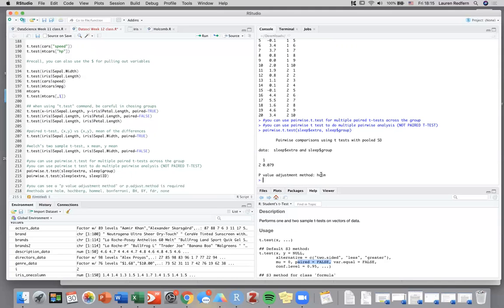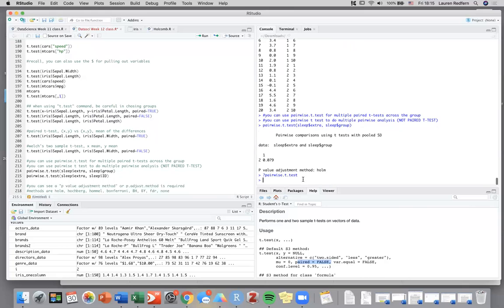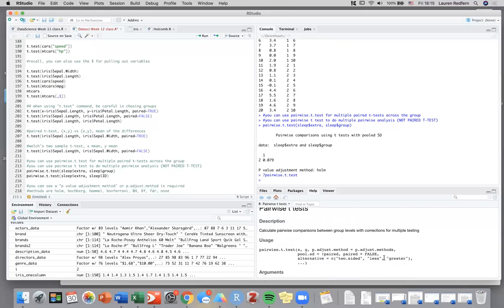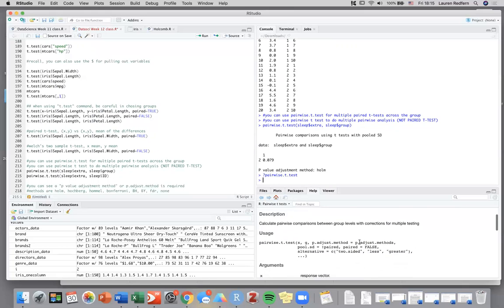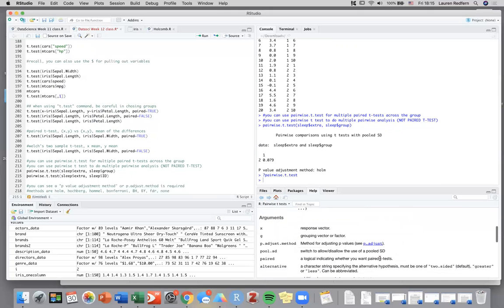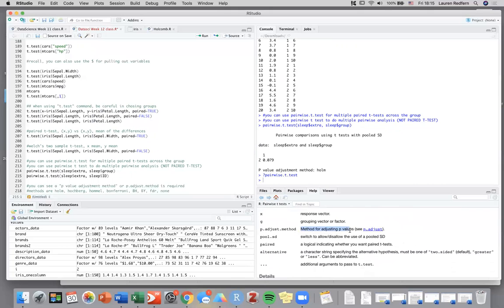That's fine. Just leave it. I don't care about your p-value adjustment method. This is not a statistics class. Just leave it. But you can see if we go to the pairwise.t.test help page, p.adjust.method is one of the arguments. You can read more about p-adjust methods here. Just stick with Holm. That's absolutely okay.